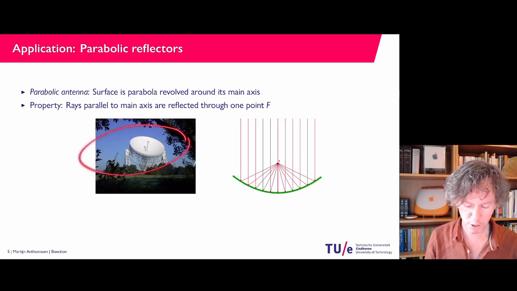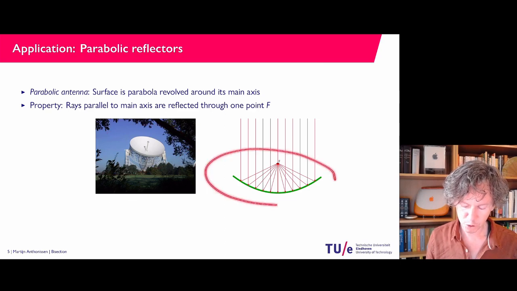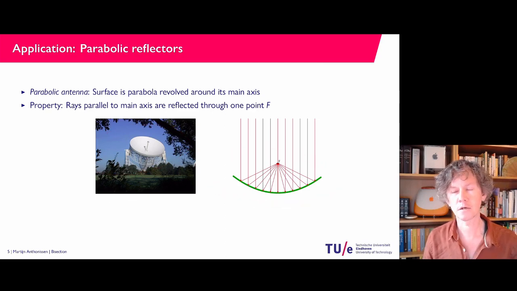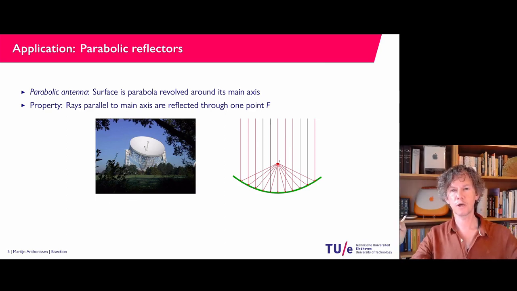This is a photo of a radio antenna, and here you see a parabolic reflector that reflects light rays. And you've probably seen them. If you've ever been to the Science Museum in Amsterdam, NEMO, there are two of these huge discs when you get in there, quite far from each other.